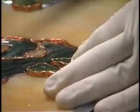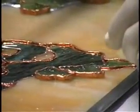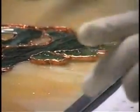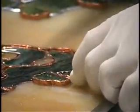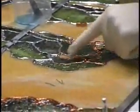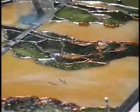Here you can probably see in the camera I have several pieces that are overlaying over top. These are going to be pieces that would be put on at the very last, after I've turned the piece over and soldered the backside. If I put them on now, they would put an undue uneven stress on the piece of glass and might cause cracking in this area. So these are little decorative pieces just to give a little bit more of a realistic effect of the tree and how the leaves stick out from it. Here I have some small pieces of wire that I've cut that I'll be using to indicate small twigs growing in through the tree mass.